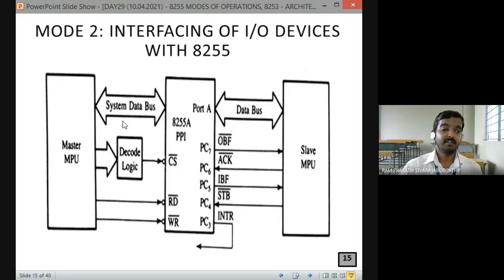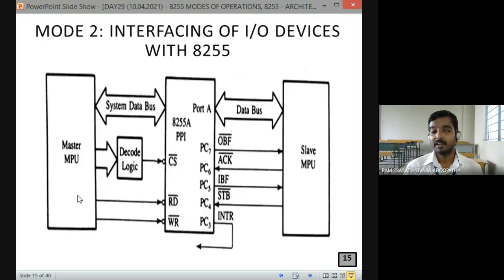Fine. Similarly, when the microprocessor is writing some data on port A, the output buffer becomes full. Now the slave microprocessor is going to read the data from port A. Correct? So it is receiving the output data sent by the master. In turn, it will send the acknowledgement signal. Again the interrupt will go. At that point, the microprocessor is going to send the next byte of data. Fine. Data transfer can be done in both directions, but not simultaneously. Only one at a time.